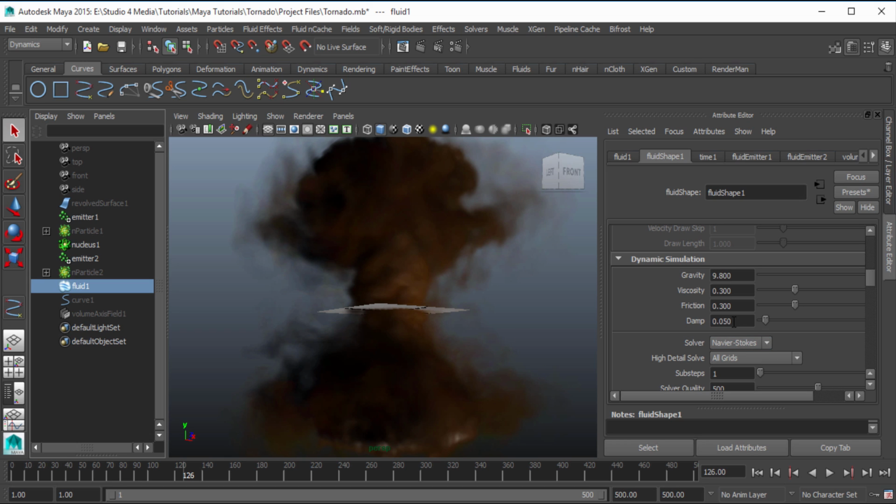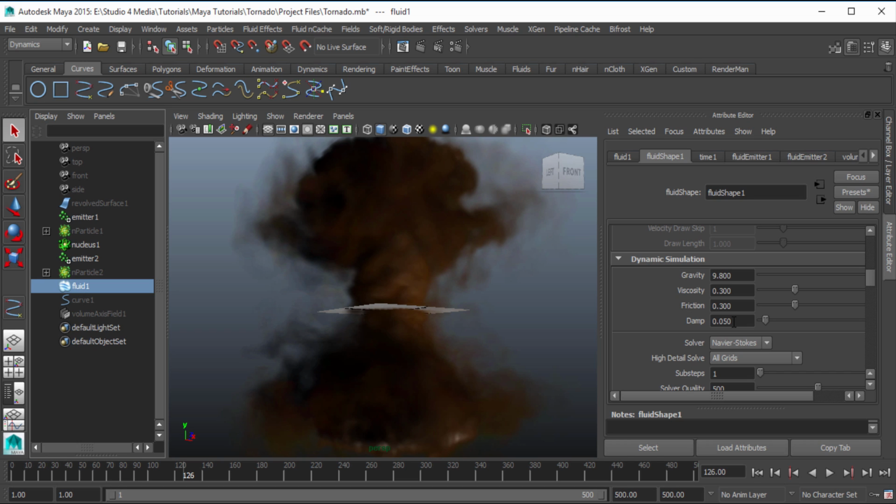Now the damp, I just put a little bit of damp, and what the damp does is it defines the amount that the velocity is damped towards 0. So at a value of 1, the velocity is totally suppressed. It's not going to go anywhere.